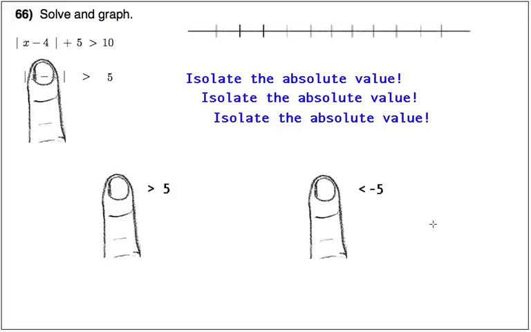And all that's left to do is to ferret out the OR or AND possibilities here. And I'm going to assert that it's OR. If what's under my finger is greater than 5 or if what's under my finger is less than negative 5, I will have a true situation. This is the less restrictive. OR means it can be this one or it can be that one. AND would have meant that both conditions have to be met. And I think you can see or at least feel as we work our way through this that OR really is the right word to use here, which of course translates into union.